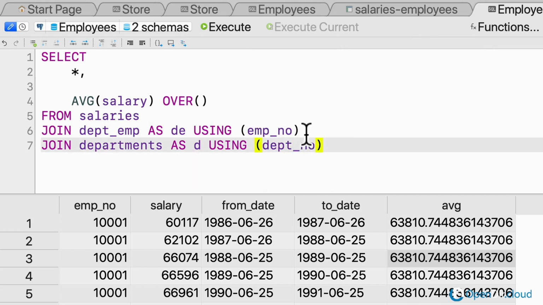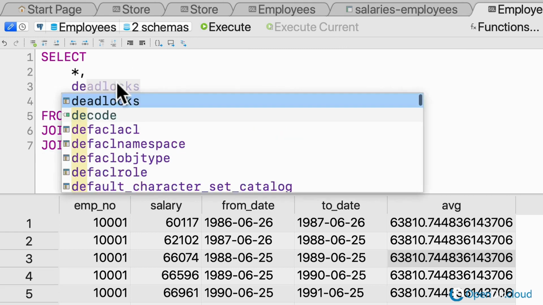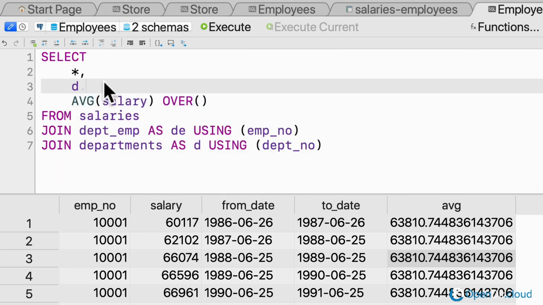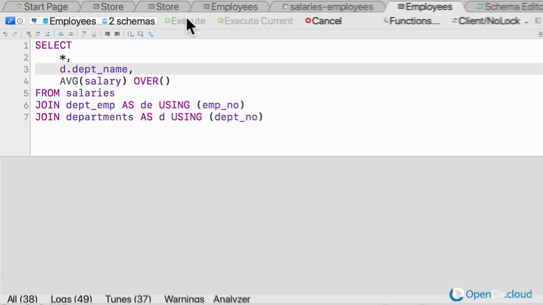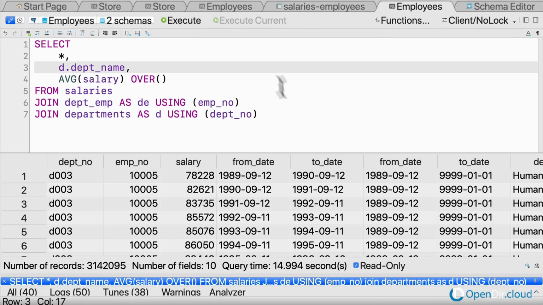And so what this gives us is a very simple join syntax that allows us to say, hey, with every employee, give me the department name. And then let's see what happens here. We're still going to get the average global salary, but we're going to see in which department each and every employee works. And so what will happen here is we're going to change the average global salary to be the average salary by department.